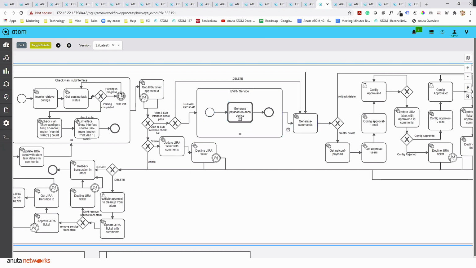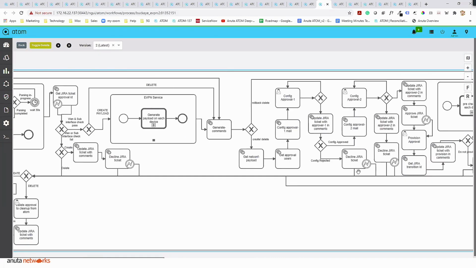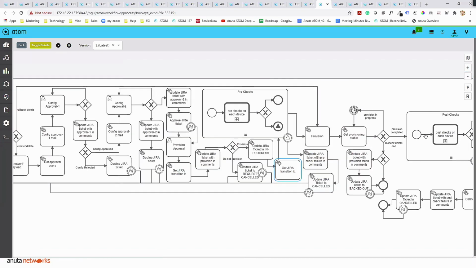So this is where we're going to go back to the service. We'll trigger the device models, and then we push that configuration, and then we create that service. So we have to maintain the state. So we come back to the service, create that, maintain the state, and then we come back again to the workflows to perform the pre-checks and the post-checks.